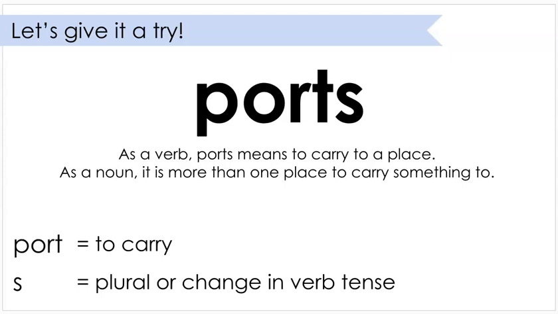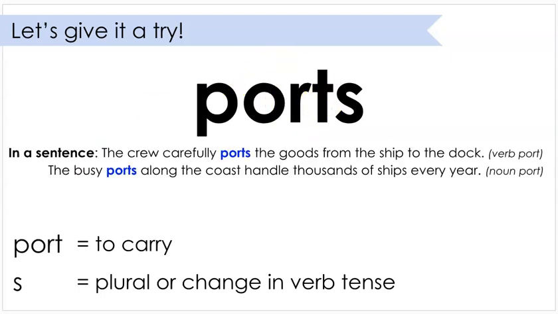If you remember, one of our words for the silent blending last week was seaport. That would be a noun. It's a place they carry something to by sea. In a sentence, the crew carefully ports the goods from the ship to the dock. That's as a verb. As a noun, the busy ports along the coast handle thousands of ships every year. So you need to look at how it's being used to figure out if it's a noun or a verb.